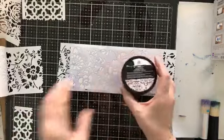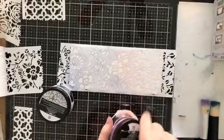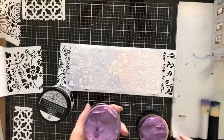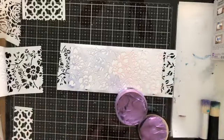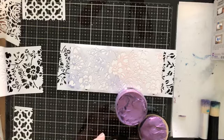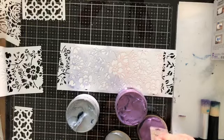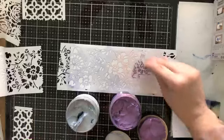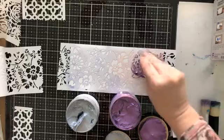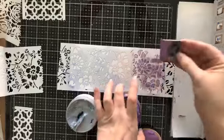We're gonna take our icing paste, and you know what? I may just use maybe just 2 colors. It's amazing. Oh my gosh, look at that. And that's the difference. Any paste that Finn has is gonna have different properties and attributes to it. So you're going to get totally different results depending on what you use. So the icing paste is going to be shimmery and glimmery. It's thick, so it does look different than the wax once it's put on here.